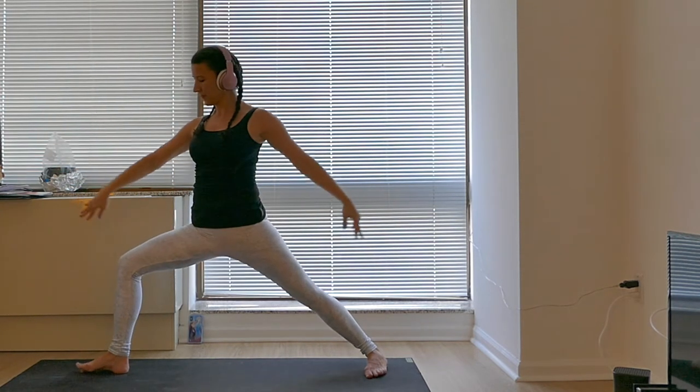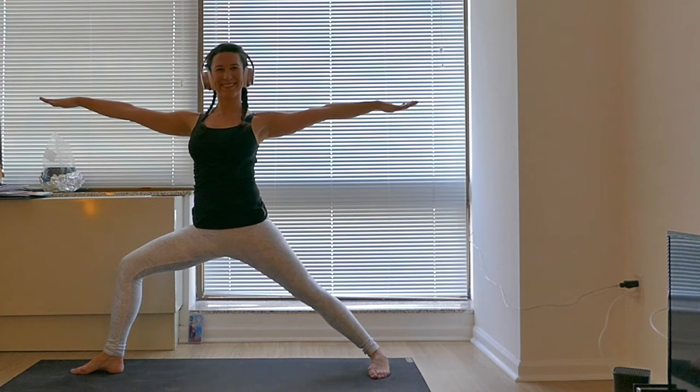Soft knees, left leg steps back, warrior two. Arms reach out to the side.